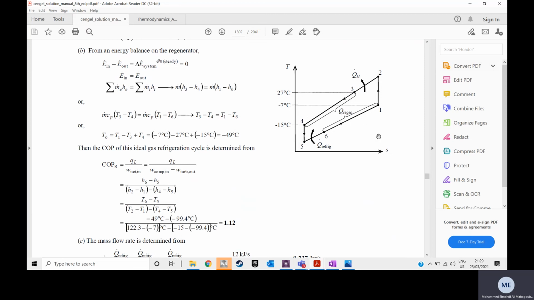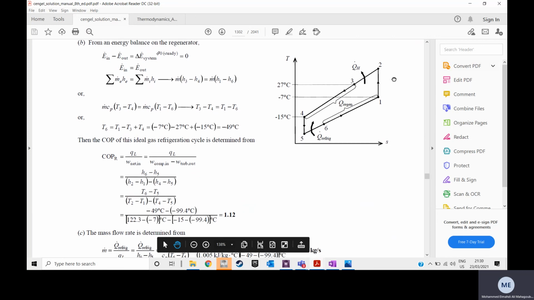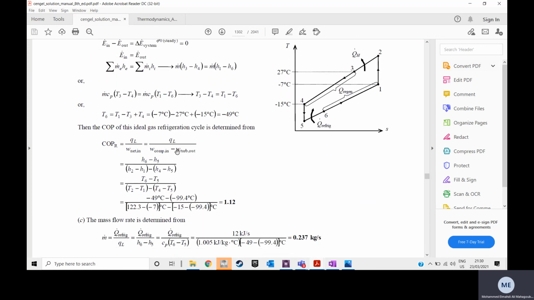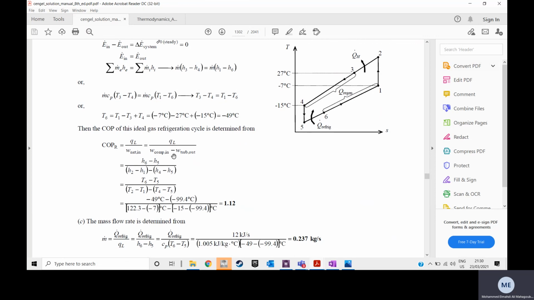Because I am cooling, and when I'm cooling, I'm taking heat from the cold environment to the hotter environment, and this is against nature. So I need to put work input. It's not like the previous cycles when you are doing Brayton for gases, where I need to produce work. Here, I'm not producing work, I need to extract heat. So that's why the work in for the compressor is higher than the work out for the turbine, and that's why you subtract the turbine from the compressor, as I told you.